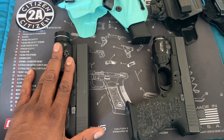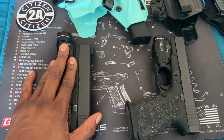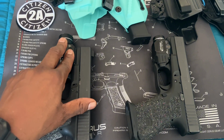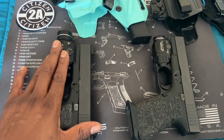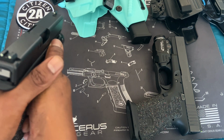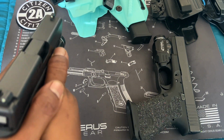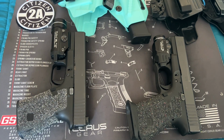But what I was getting at, I came to the conclusion after shooting at Staccato and shooting at Canik, I shot the M&P. Oh, and he had a Springfield XD9, and he also had, I'm missing another one. Oh, he had the Walther PDP. Man, woo! Talking about another sweet one. It wasn't his, it was just there. If you guys was letting people shoot their pistols, but it's only four of us, but one guy had like seven pistols. But man, that Walther PDP, I think it was. Yeah, woo wee. Man, that's another sweet shooting pistol.